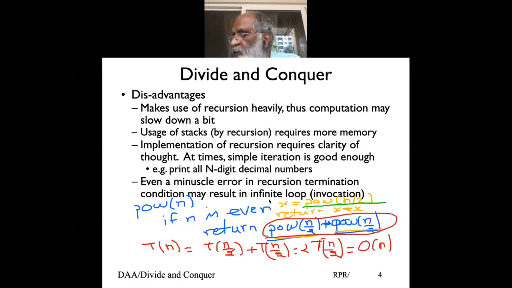If you say power n by 2 star power n by 2, we are not getting any benefit because we are calling twice. But if you compute once and then use x star x, we are calling recursion once, and because of this, our time complexity becomes order log n, whereas in the case of calling recursion twice, my time complexity becomes order n. So one should be very clear about when to use recursion and how to do that, and unless that clarity is there, programming may become complex, and that's the reason we said that is the disadvantage with recursion.